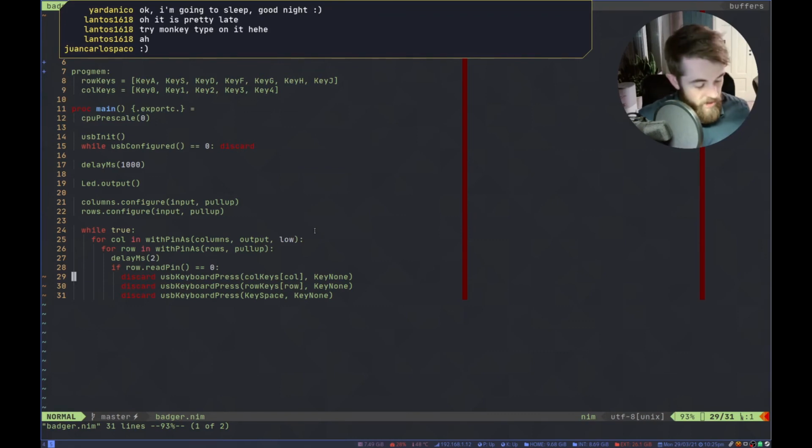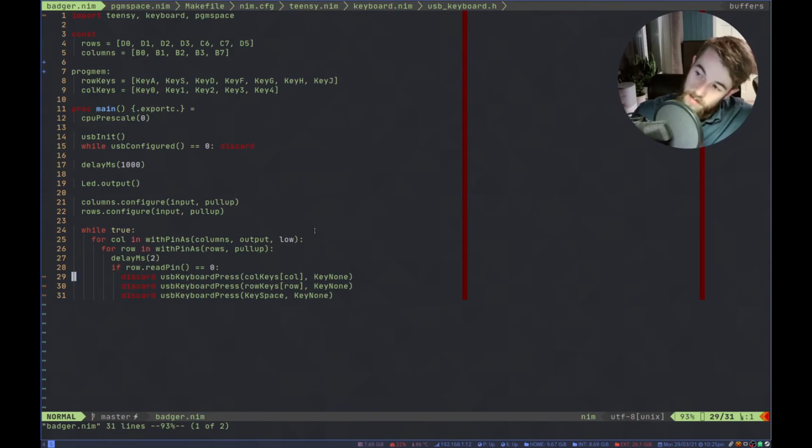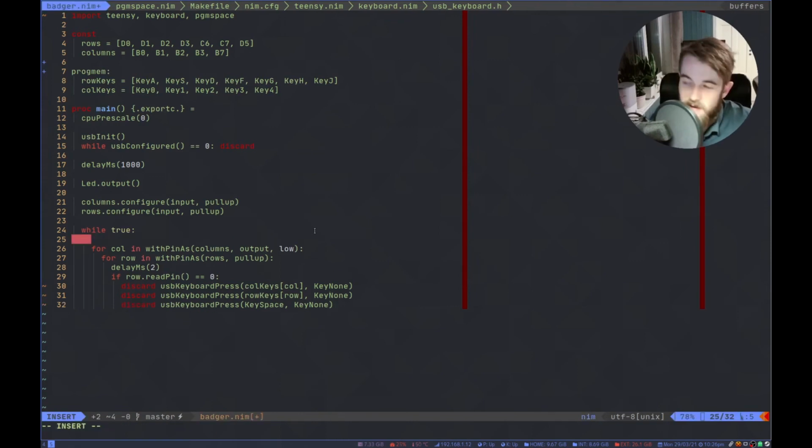So we need to have 6 keys, convert that to an array, or set those in the array. I think we're going to use the built-in set for this. They should be an efficient bit set.